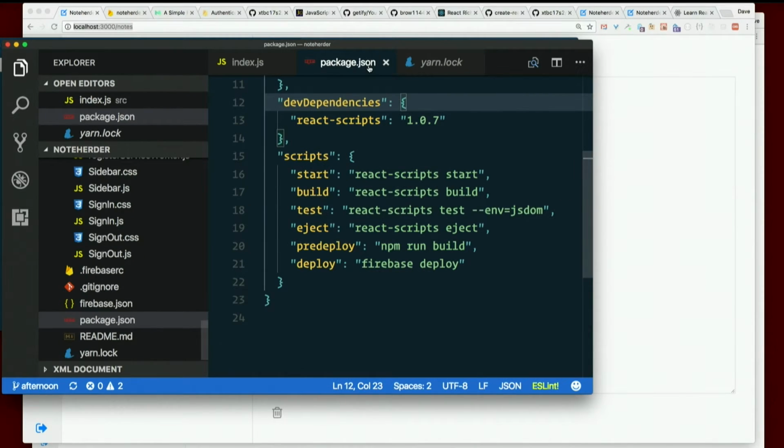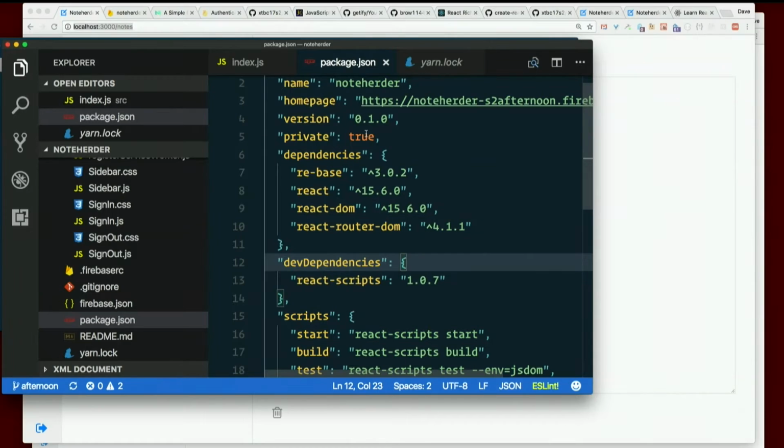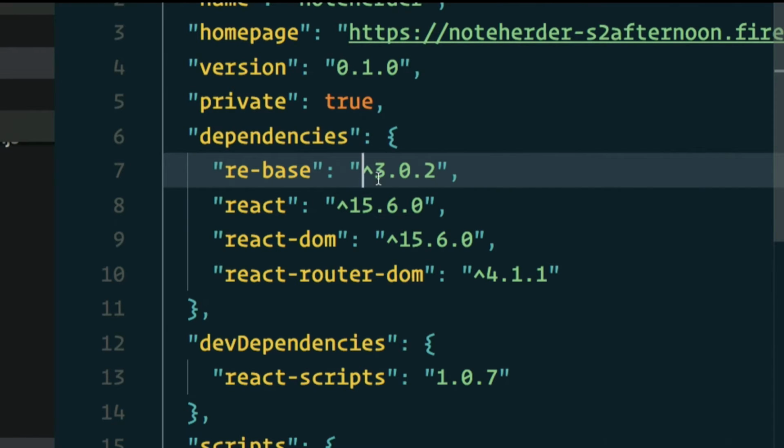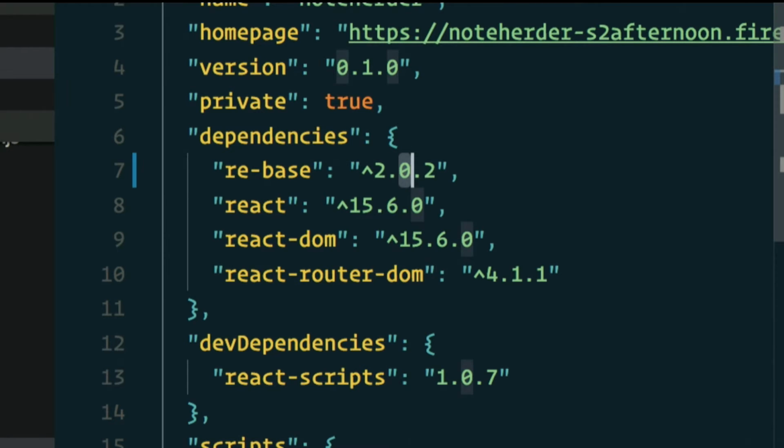If you look at package.json, you also specify version numbers in here, but a lot of times you see this, which means, like if I had 2.whatever.whatever in here, that would mean it can install all the way up to 2.9.something. Anything that begins with a 2 would match this rule. But that lock file will have the exact version that we put in. So what this says is any version of rebase in the 3.x range.